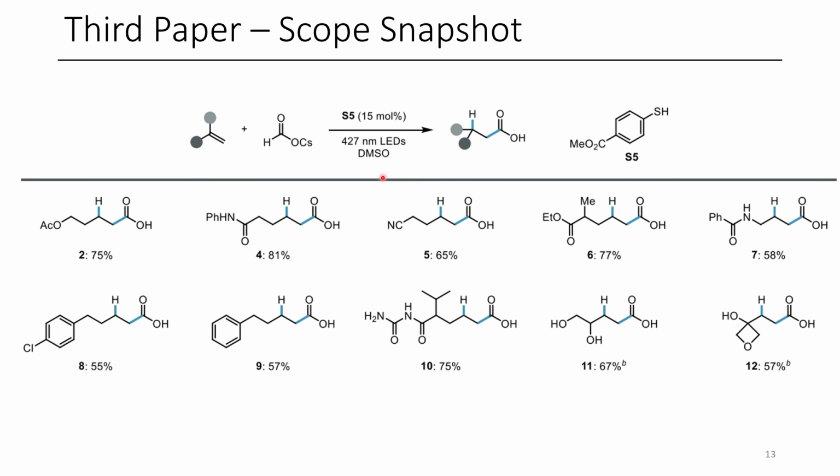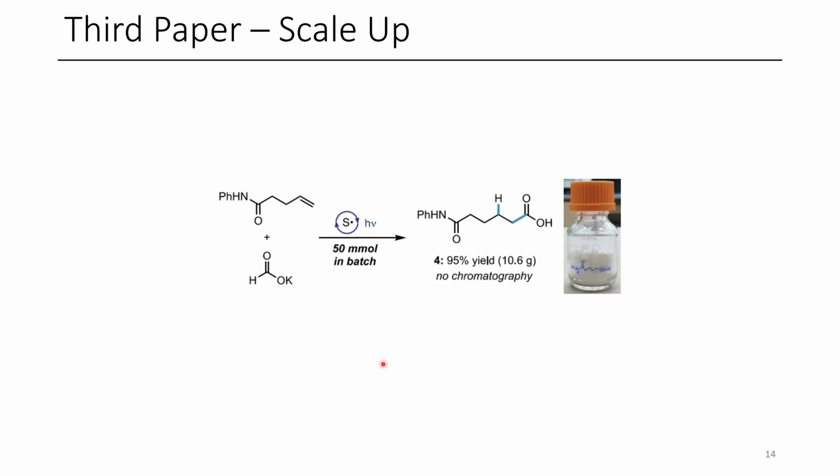As I mentioned before, terminal olefins tended to be the scope of this chemistry, but I'm not showing every single example from their scope here, so if you'd like to see more examples, I'd encourage you to check out the full paper. A number of complex functional groups were well tolerated, and the authors even scaled this up to a 10-gram scale. This was done in batch rather than flow, and instead of the cesium formate that they'd used earlier, they demonstrated that potassium formate could instead be used as the formal source.